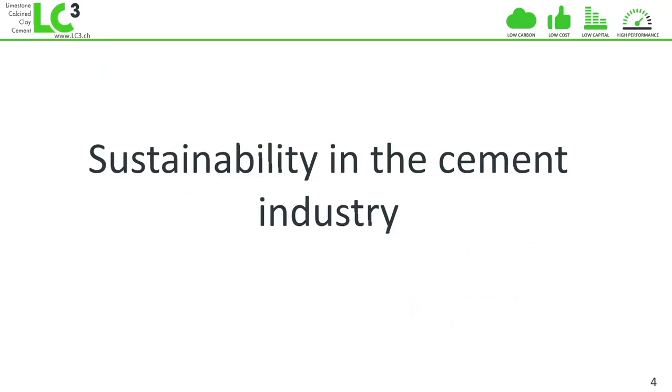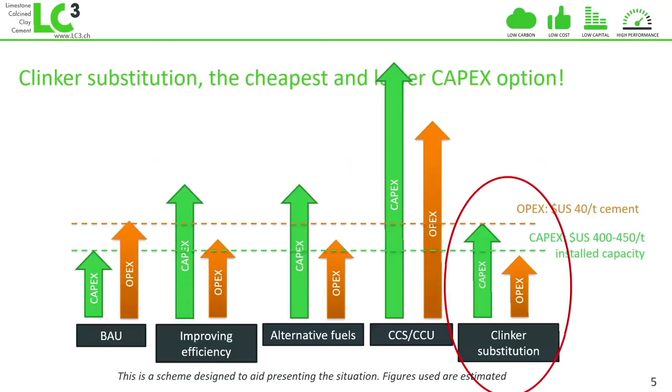First of all, discussing sustainability in the cement industry, we're seeing there are many things going on. There was a big discussion with Tomayo on carbon capture, utilization and storage. Of course, we will be forced to do that, but the cost of doing this is very high, especially for some developing countries. It's going to almost double the price of the cement if there are no subsidies covering this. And of course, you can improve the efficiency in the kilns, but it also has a cost.